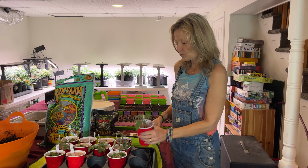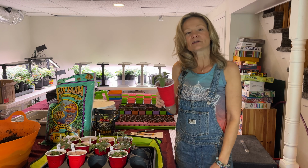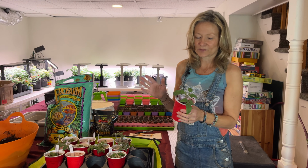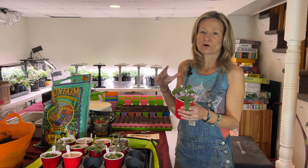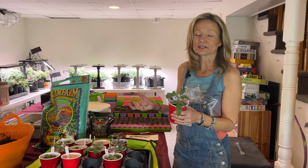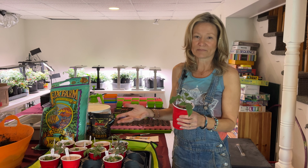So I use these red solo cups. I've used them for years. I like them because they're tall. And the way I start seeds is, I don't use a seed starting mix, because I start my seeds in this and I continue growing them in this. If you're using a smaller tray, like a 6-cell tray, you can use a sterile seed starting mix because it's not going to be in there very long.